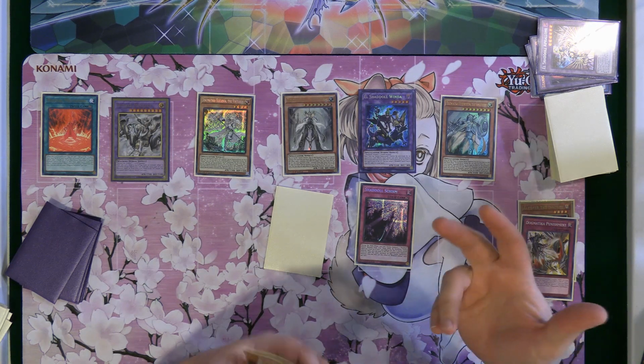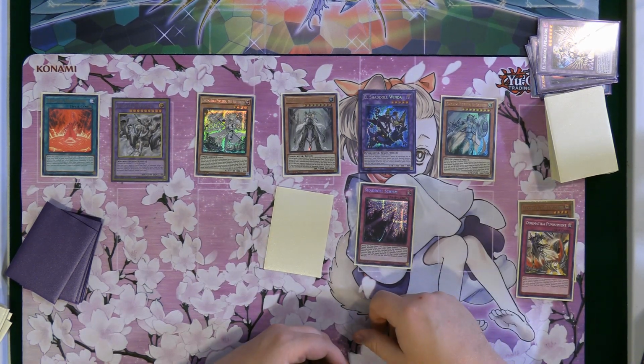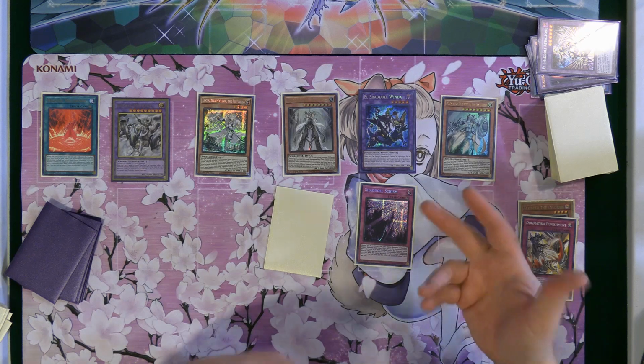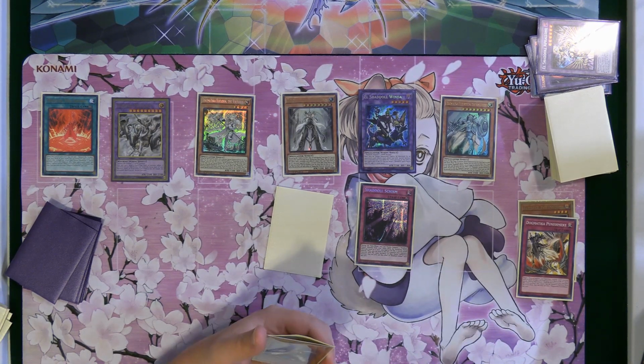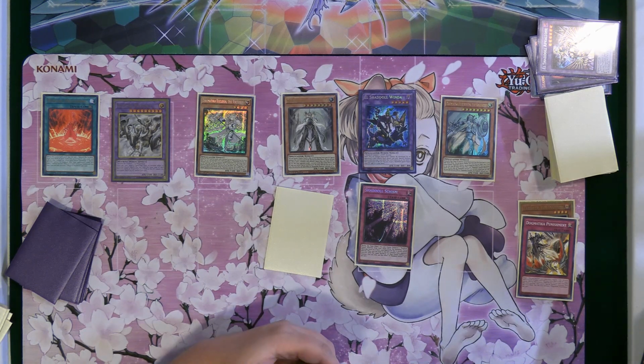So, 2 test hands. 1 really, really great. 1 was like meh. You had a bunch of hand traps. This format, they basically play through a lot of hand traps. Well, the top tier decks can. Rogue, it's not bad having extra hand traps. But really, this is just kind of to see what it's going to look like.